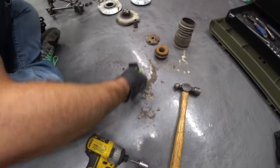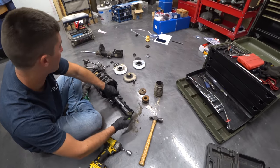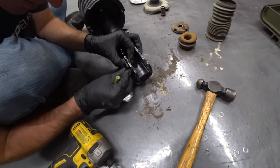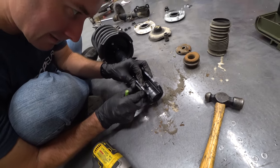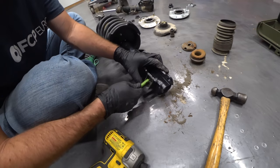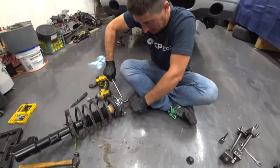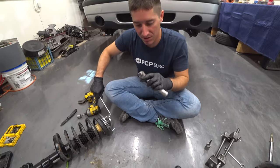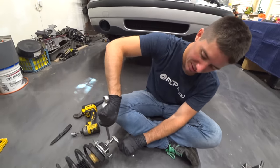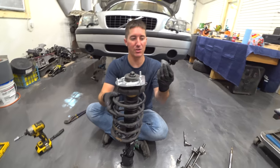Okay, so now get our new one over here, line it up the same way, and put the ABS wire back on the exact same side. There we go. We'll reverse it, just push these pins back in, and that should never come out. Awesome. All right, so we've got our T45 and our box end wrench here. We're tightening down that end cap. Our strut is reassembled, ready to go on the car.